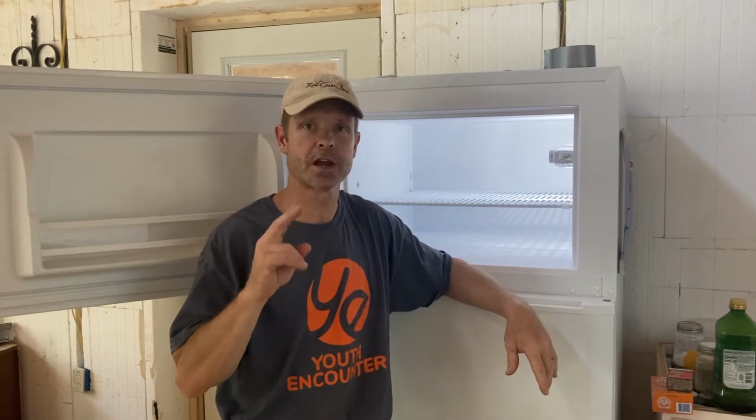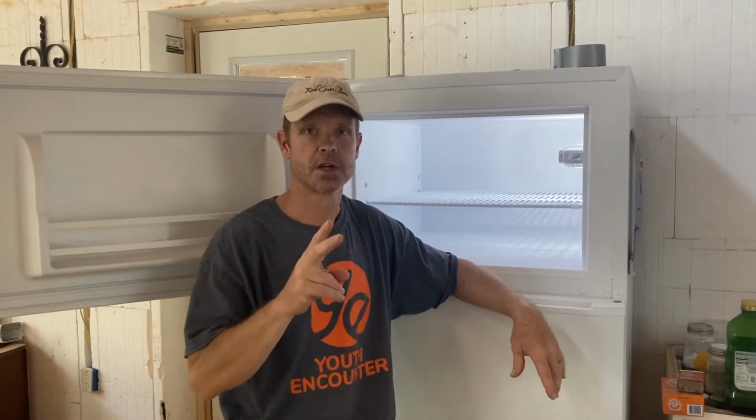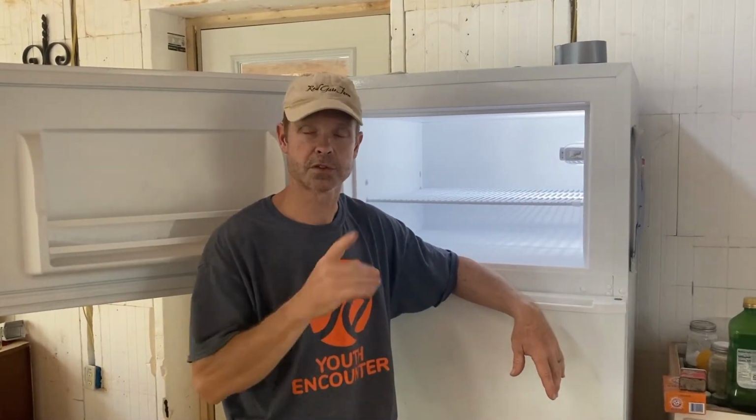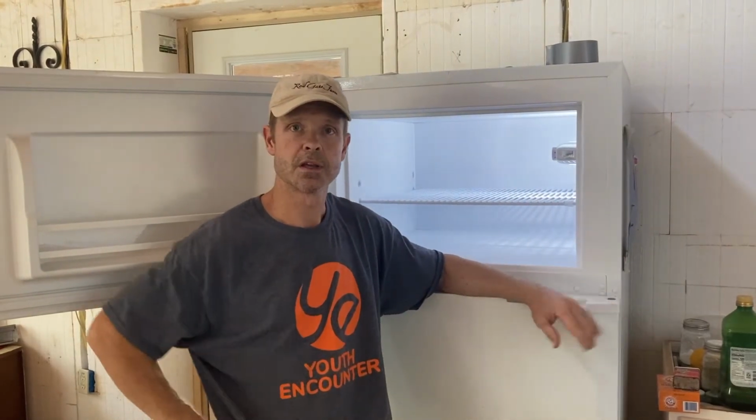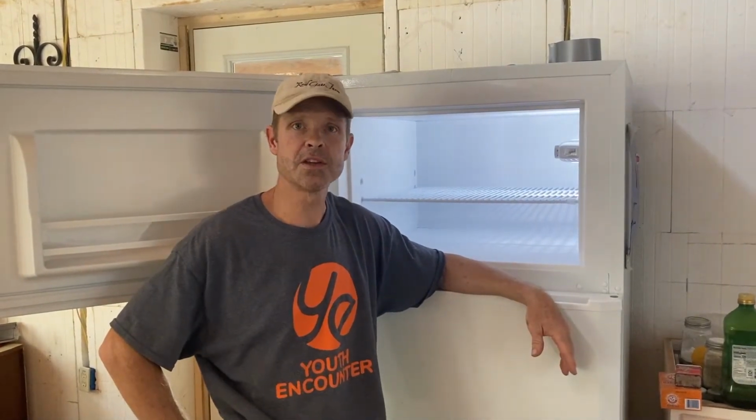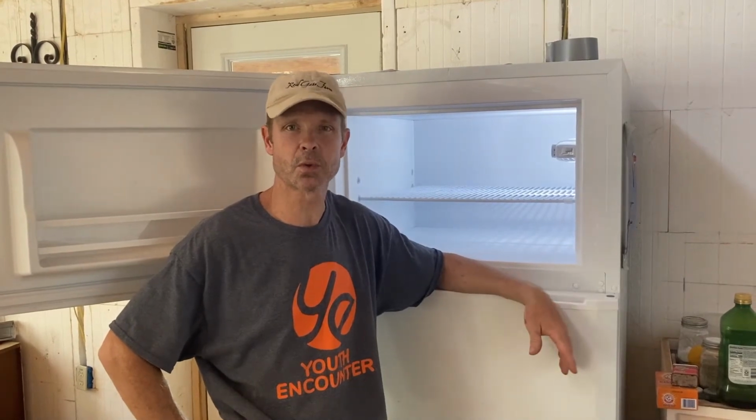This refrigerator has 2 different compressors, totally separate compressors. So there's a top one and a bottom one. So you turn this off and the refrigerator keeps going. Now this manual defrost, people typically do it twice a year.